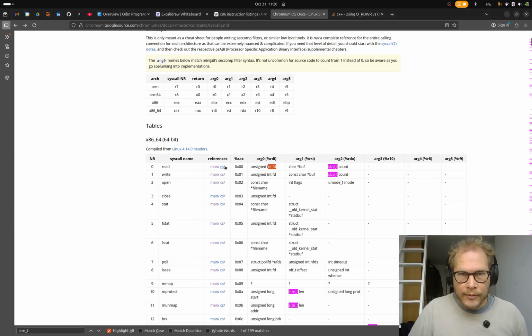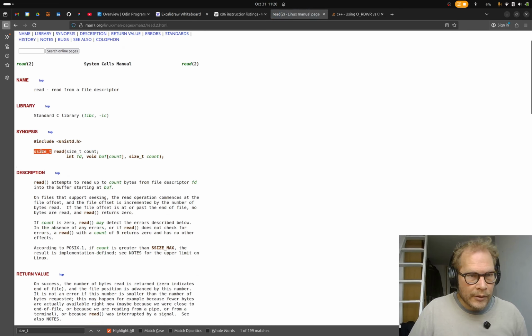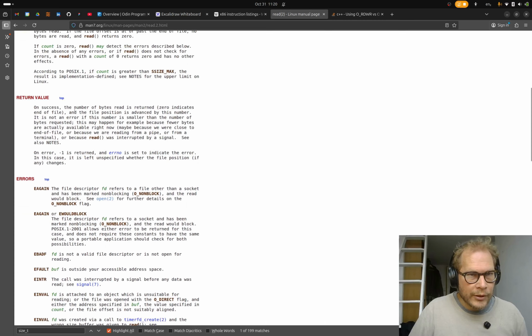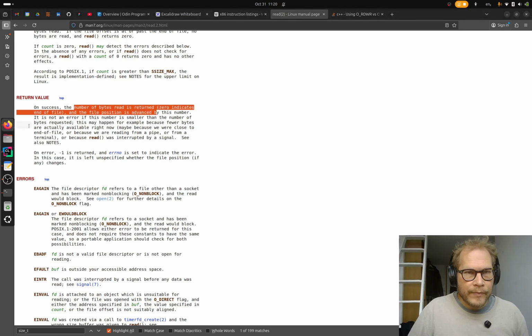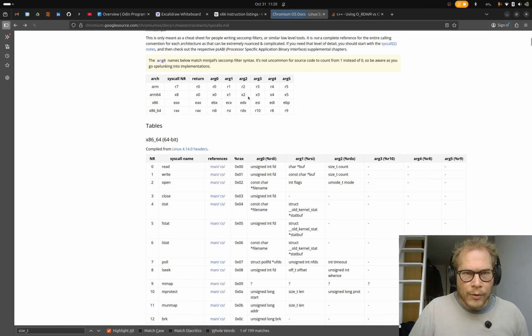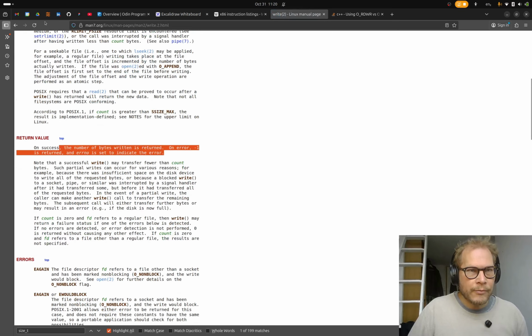And I think actually it returns, yeah, return value number of bytes read. And I think write also returns that, number of bytes written.